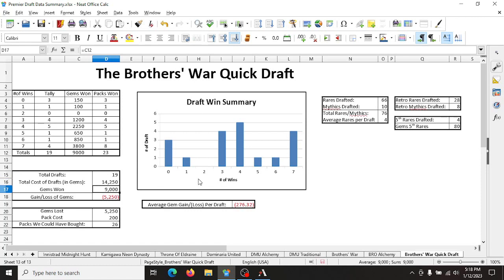But when we draft, we are winning some amount of gems back. And here I won a total of 9,000 gems back over the course of the 19 drafts. So I am only down 5,250 gems.